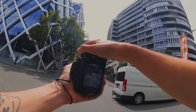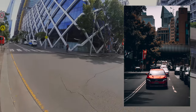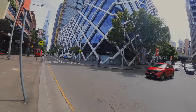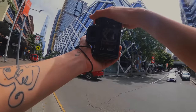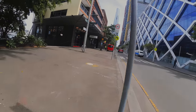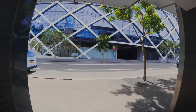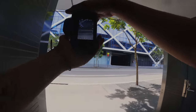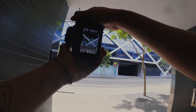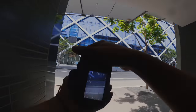We'll get a test shot with this Kia. It's not quite the same, but you get the reference point. And then you've got this awesome building here on the right, which would look pretty cool. I'm gonna move down a little bit because it's a bit crowded. I think the only frame that works is this one, because I can come further back into this exit. There is a dude going through the frame.